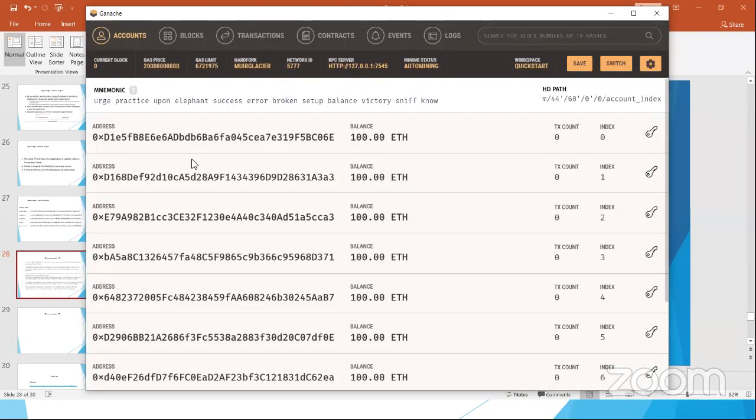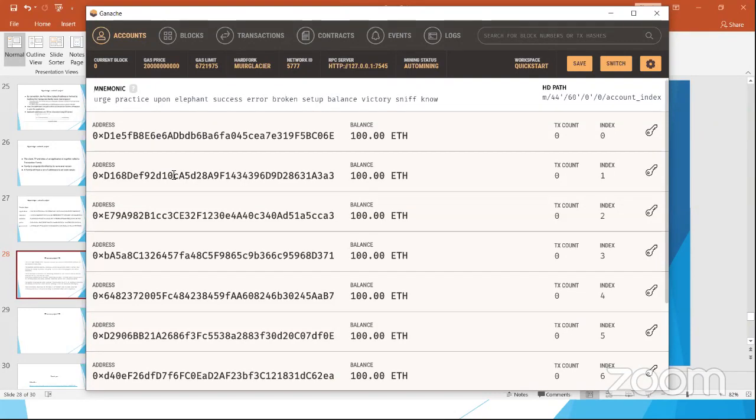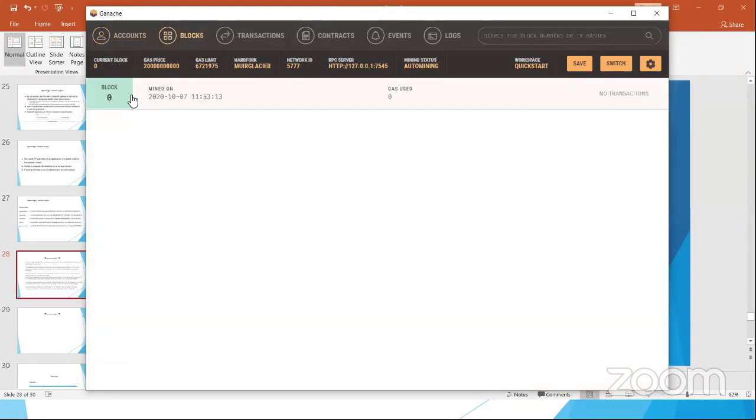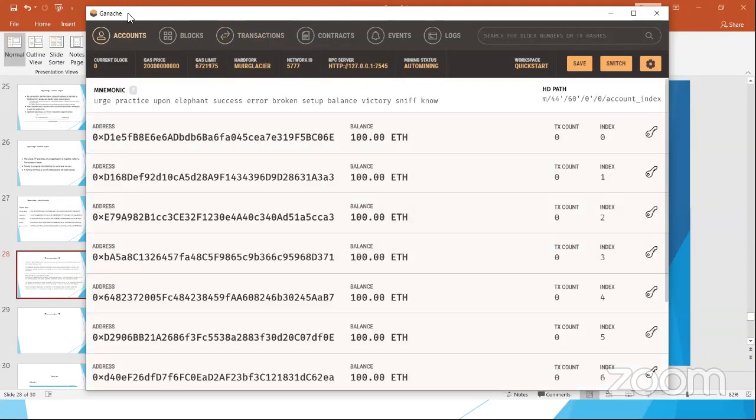Okay, so here, by default, Ganache gives us 10 addresses with 100 ether balance. In the case of Ethereum, we need ether in order to do transactions. We have to pay a small amount of ether as a gas fee, which I'll come to later. While doing a transaction, we have to pay the gas fee. Here we have the 10 accounts by default, and we can use these accounts to interact with the smart contract. The number of blocks created is 0, and in the transaction list, no transactions have occurred. Understand that the port here is 7545. In the case of the GUI, we'll have localhost port 7545, but in the case of the Ganache CLI command line, it will be 8545.